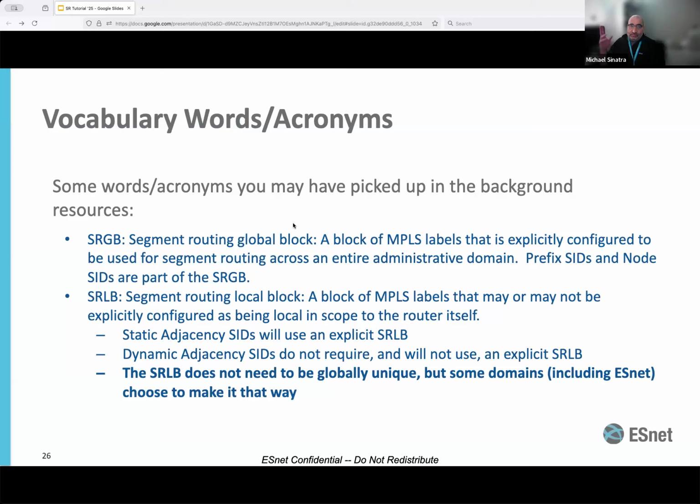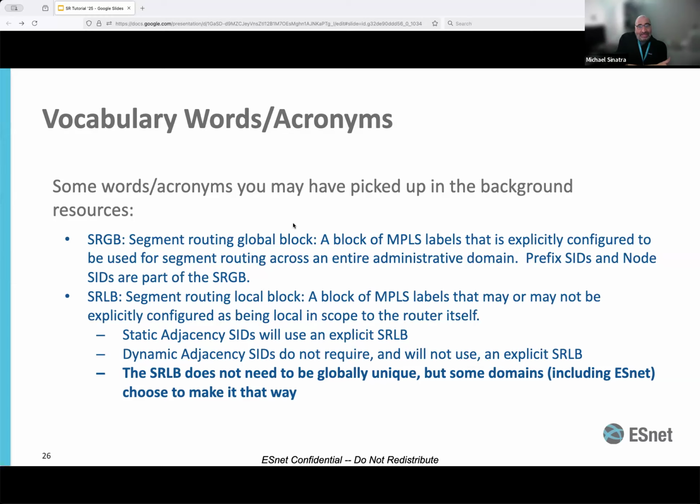So a couple other things, if you're going to configure segment routing, there are two other concepts you need to know about. In addition to the two sets of SIDs that I was talking about, the other two things you need to know about are the SRGB, the SR global block, and the SRLB, the SR local block. The main prerequisite for configuring segment routing is to create an SR global block. And the reason for that is if you're doing SR-MPLS, you need to tell your router, this is the set of labels that, if you receive these labels, this is segment routing that's running here.